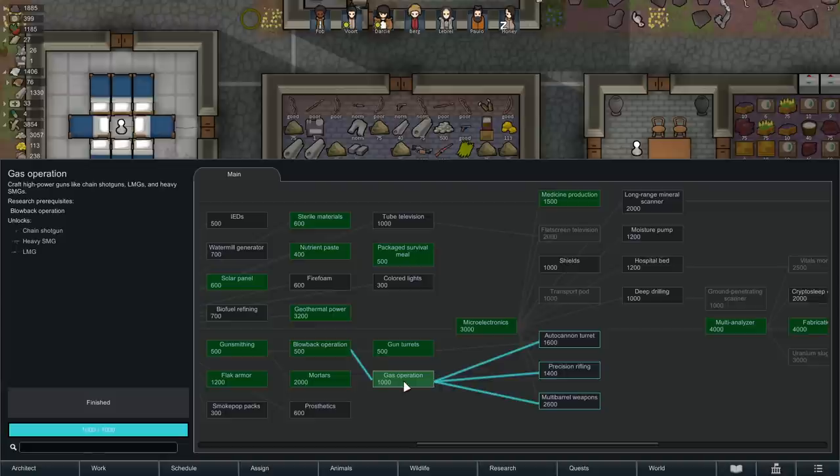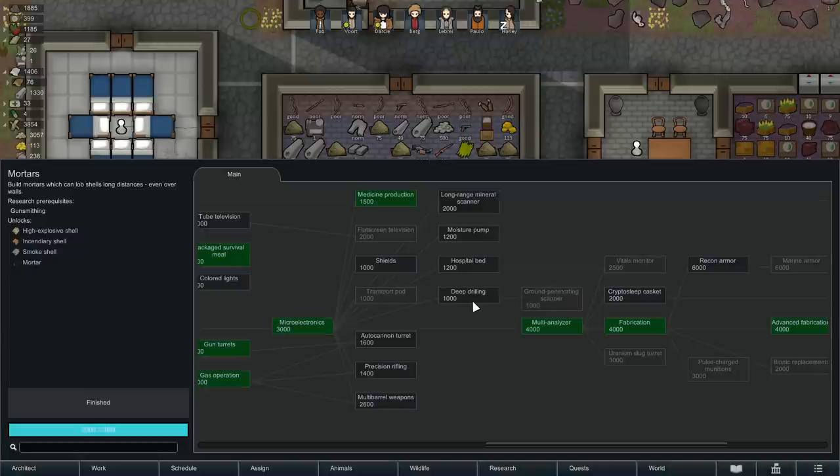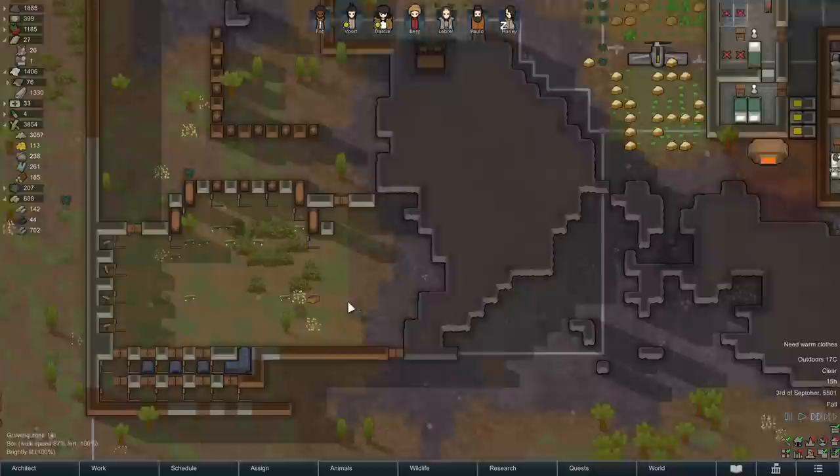We've got mortars. I don't think we need the drilling. We're okay here. I think I might be tempted to get the precision rifling and autocannon turrets. Let's go precision rifling. Right now, I have to say, these chain shotguns, pretty funky, pretty cool, great damage.